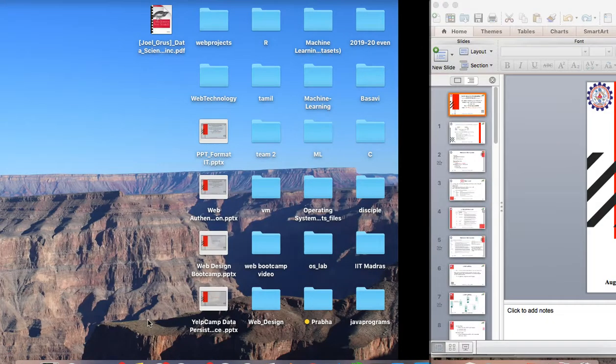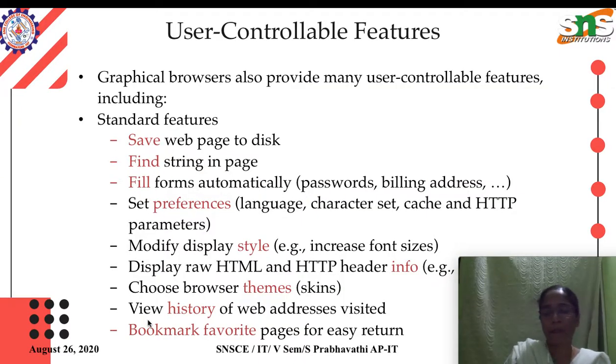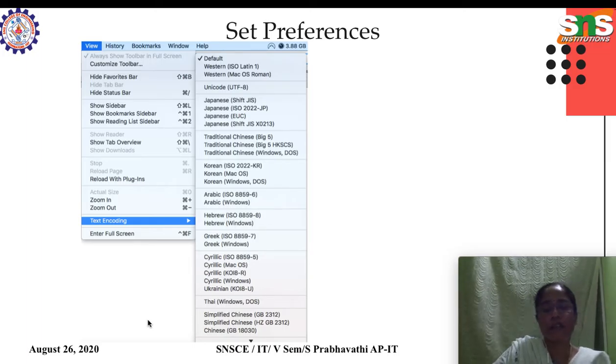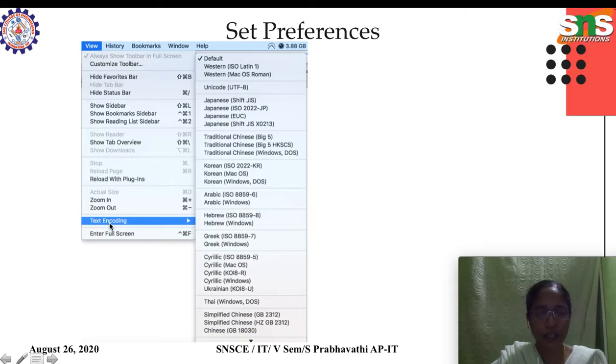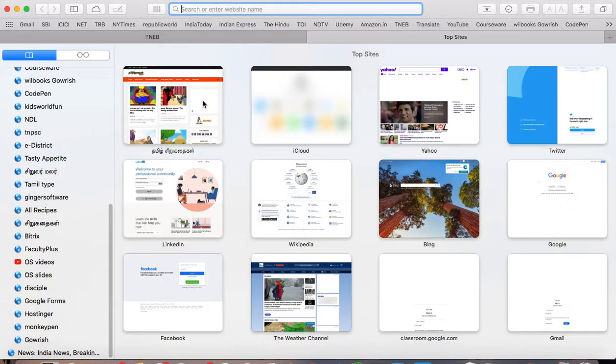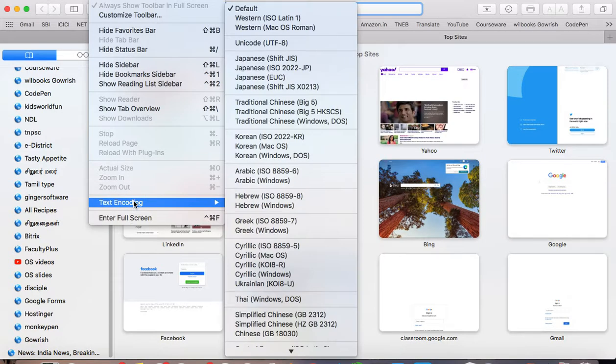Then there are some additional functionalities given by our browser. We can change the encoding. I'll take you to a little demo for that. Under View, Text Encoding, I can change the encoding.